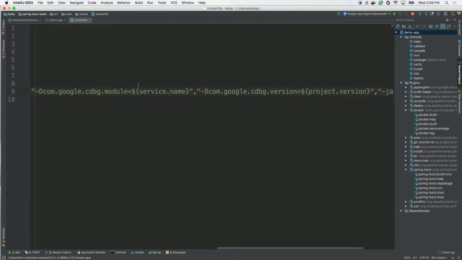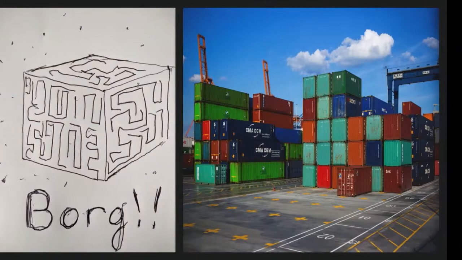So what I've done here is basically filtered into the Docker file the service name and the project version, so that when I build the image, the agents that are all running as part of the same job are all reporting the same key to the Cloud Debugger master.